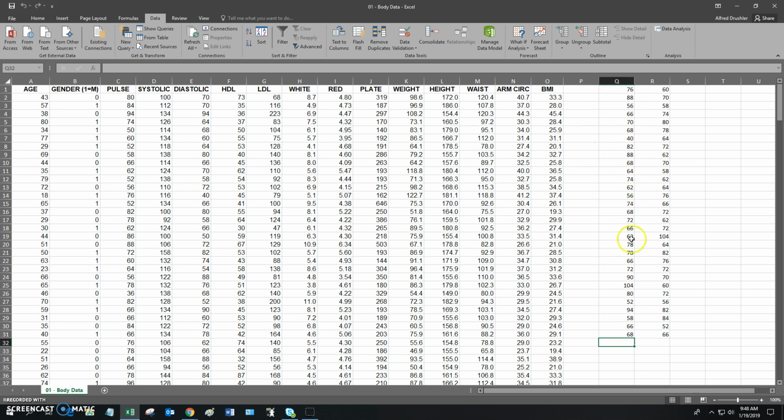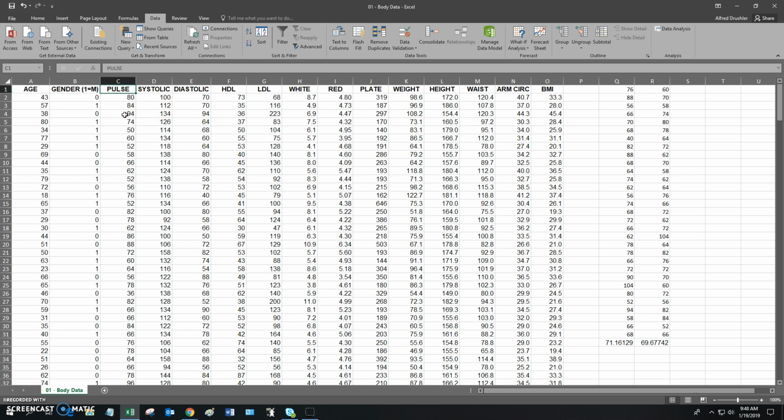To calculate the mean of a sample, or just the mean of a column of data, begin with an equal sign. Start typing the word average, parentheses, select the values, close parentheses. 71.16129 is the mean of this sample. We can do it again. Equal sign, average, parentheses, select the data. 69.67742 is the mean of this sample.